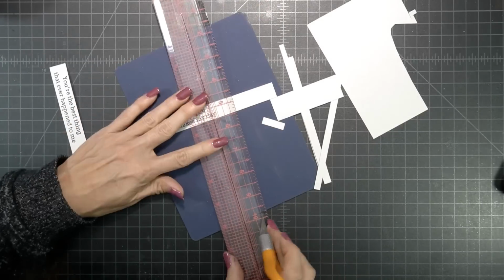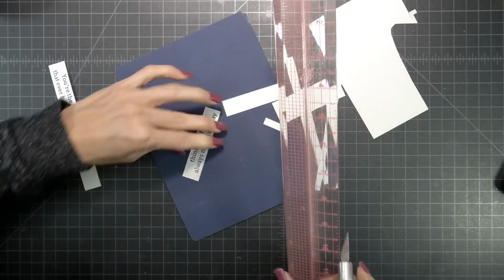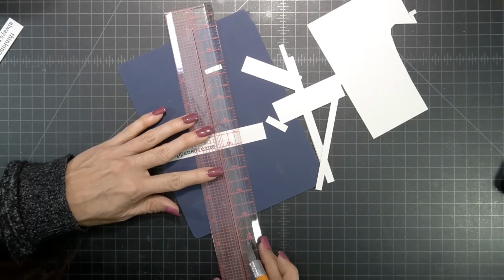So once those are cut down, I really didn't know which sentiment I wanted to use, and I did have multiples of this card done, so I figured I could use them all instead of having to decide on one for the same look.